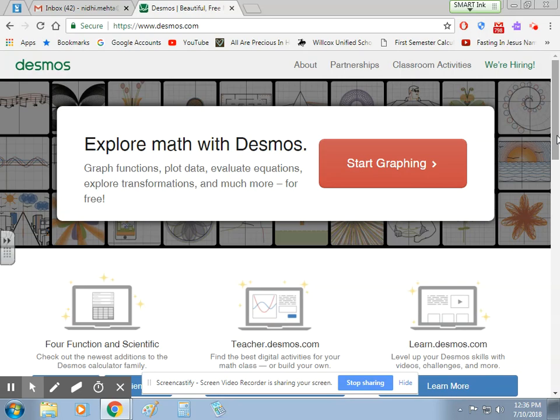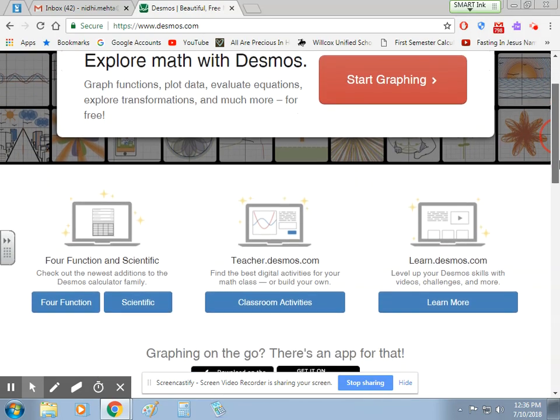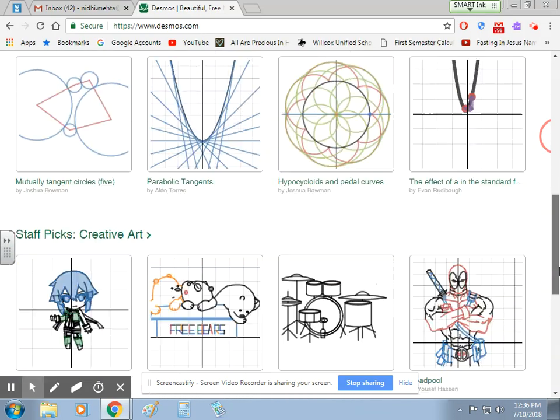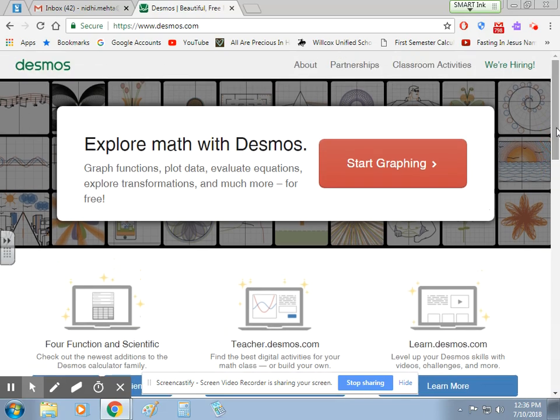Beginning with, I'm going to share with you what features are available in this Desmos graphing calculator. They also have an app available, so if you have a smartphone, you can always upload the app on your phone. And on the days when I allow you to use your cell phone in the classroom for graphing purposes, we'll be using this app in the classroom. You can also use this app off of a Chromebook in the classroom when we are graphing functions.